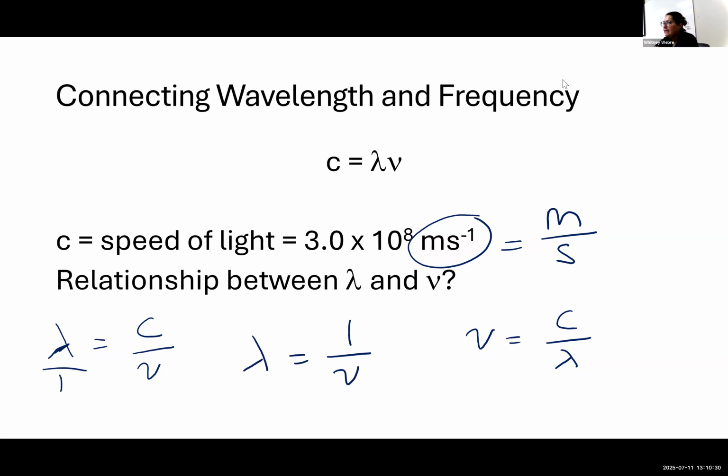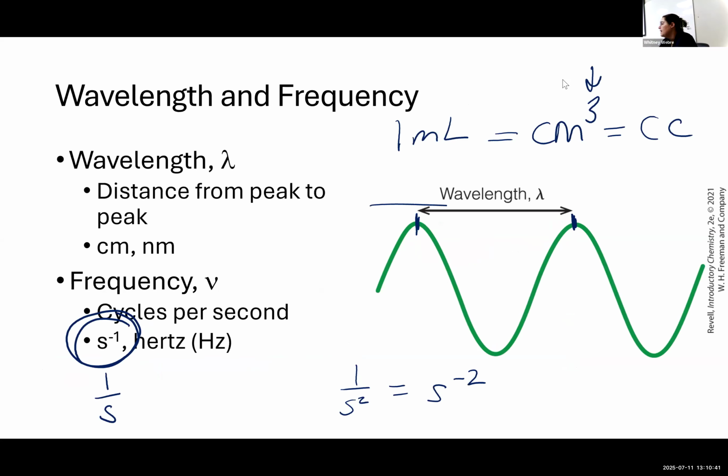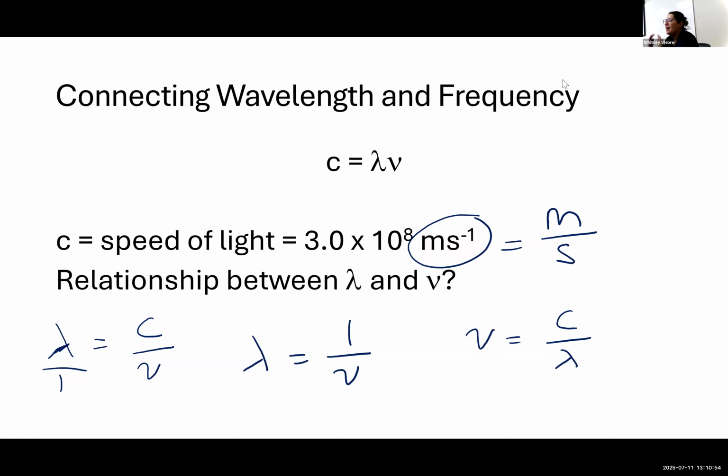Which means as your wavelength gets bigger, your frequency gets smaller, which makes sense when you think about going back to that previous slide. As your wavelength gets bigger, that means there's going to be fewer cycles per second. That's why it's getting smaller. As your wavelength gets smaller, you're going to have more cycles per second. So they're inversely proportional, and that's how I can make that assumption. So as lambda goes up, frequency goes down. As lambda goes down, frequency goes up. So they're inversely proportional and are opposites.